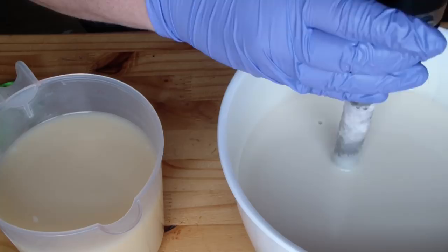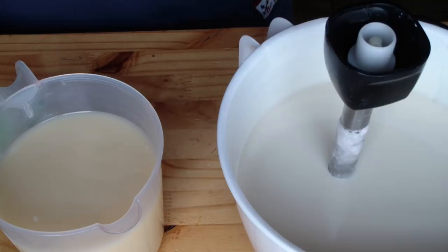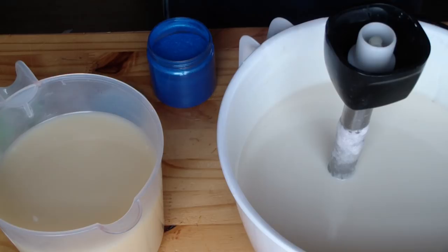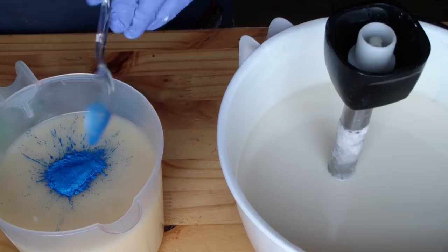I got bubbles on my stick blender from when I run it in the water, and that got all frothy. I think I'm gonna do blue skies because it's a really pretty color. Let's get a new spoon because, you know, I used my spoon in my titanium dioxide container that I had.